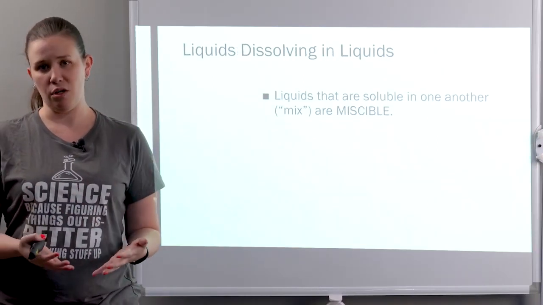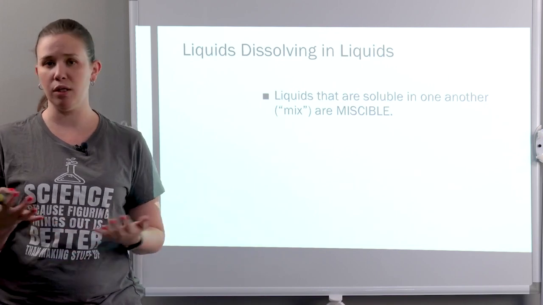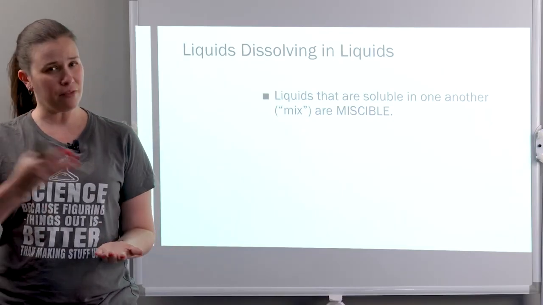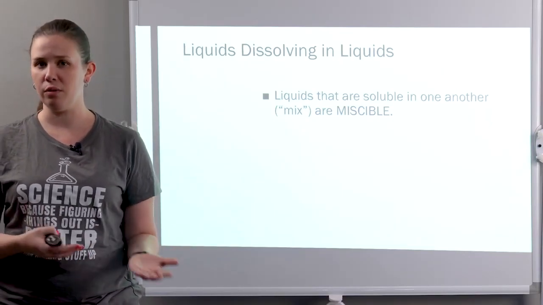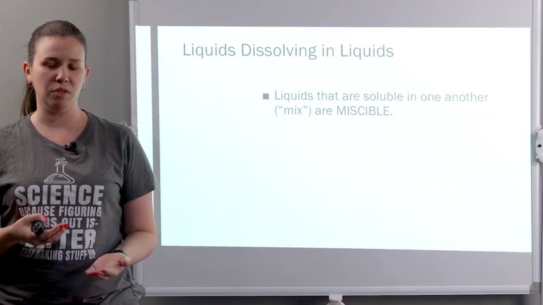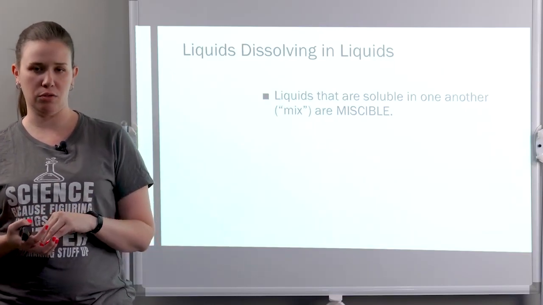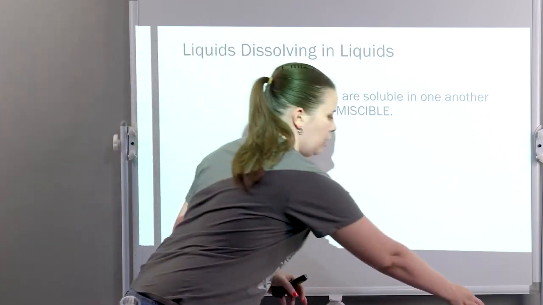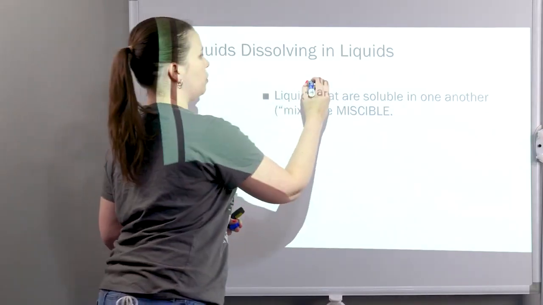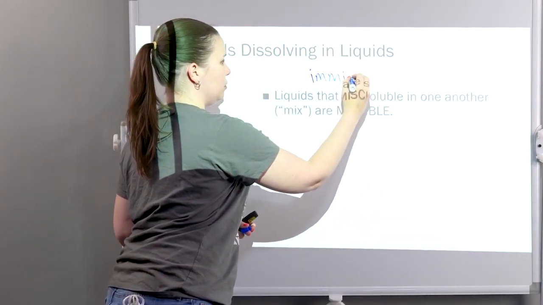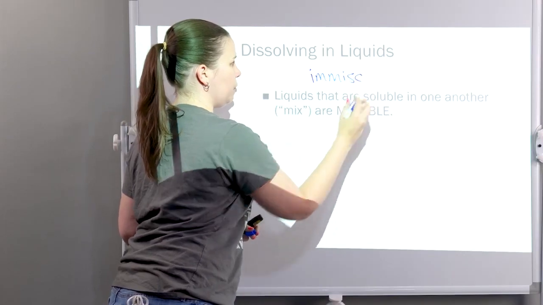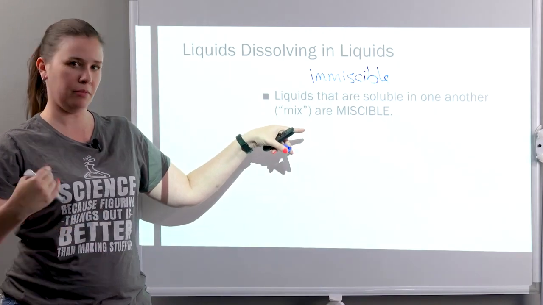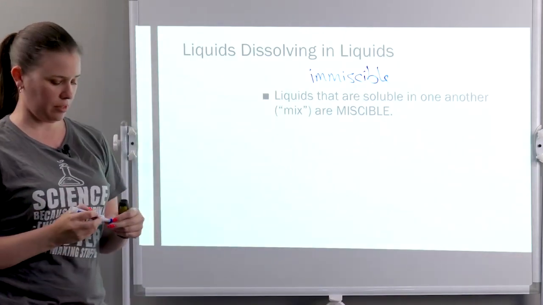So what things can dissolve what other things? You may have heard that oil and water don't mix. It's a very famous example of things that will not mix. But lots of things mix in water. We can make a lot of different aqueous solutions. So what is it that determines if something will mix with another substance or not? Well, first of all, being able to be mixed together, we would call that miscible. And by the way, if you cannot mix, the prefix would be immiscible, like impossible. I can never spell immiscible. There we go. So if they can mix, they are miscible, kind of meaning mixable. And if they cannot mix, they are immiscible.